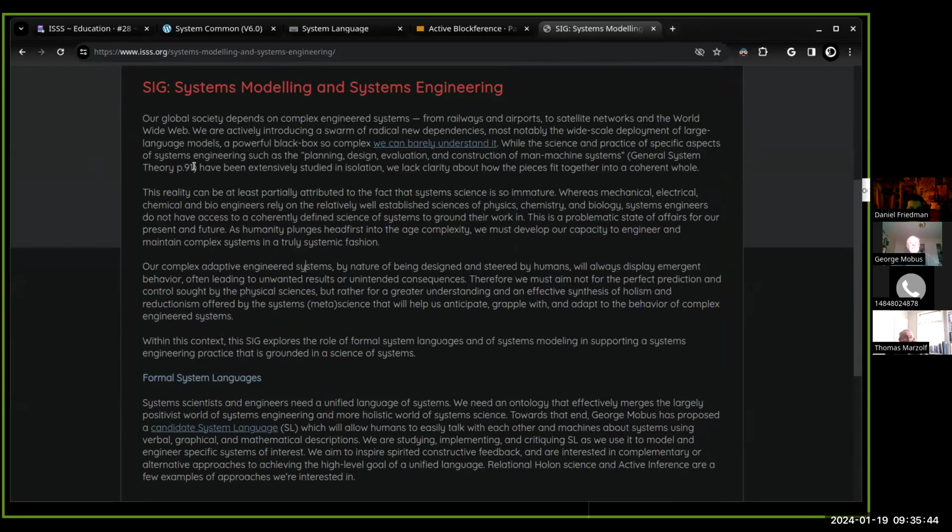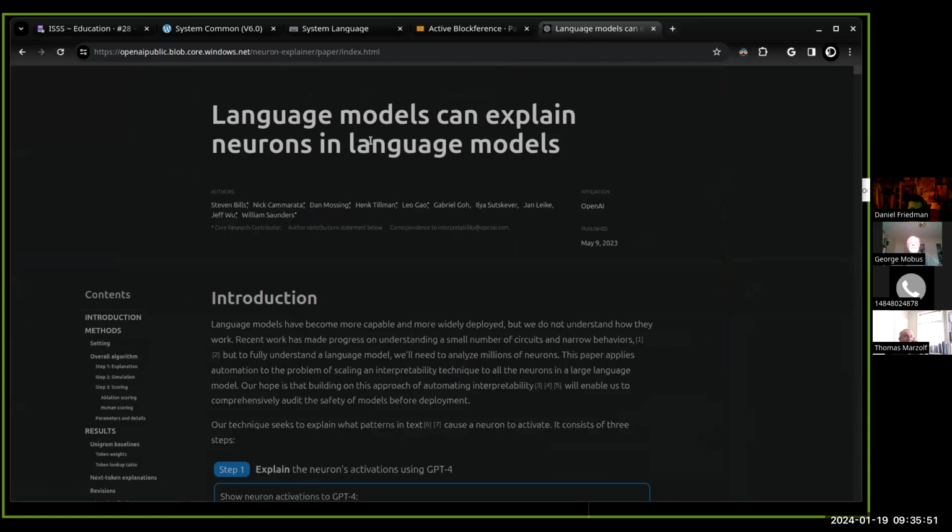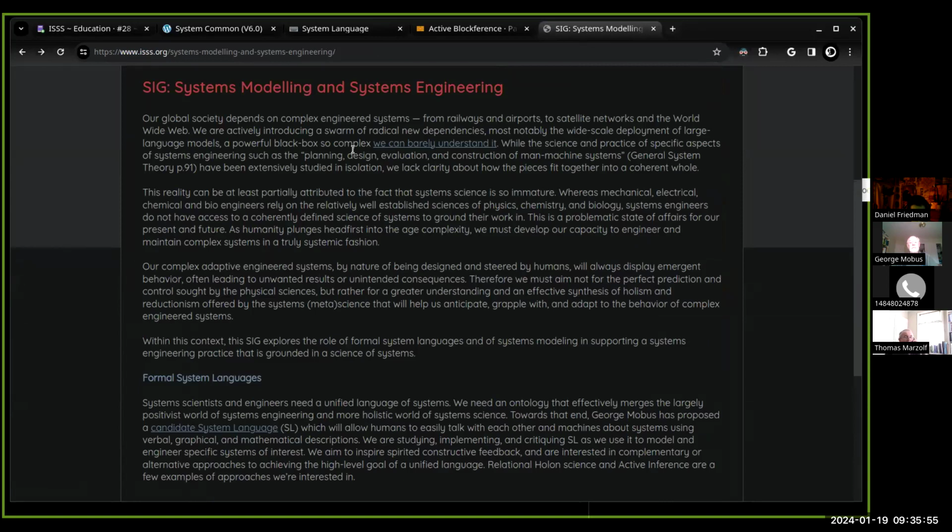Yeah, just for context, I've been talking with Jen and we are going to rename it to just systems modeling and have systems engineering spin out into a separate SIG. But historically, the two were linked, but I'm unlinking them.